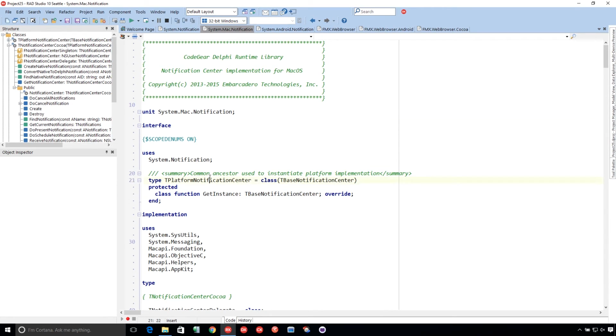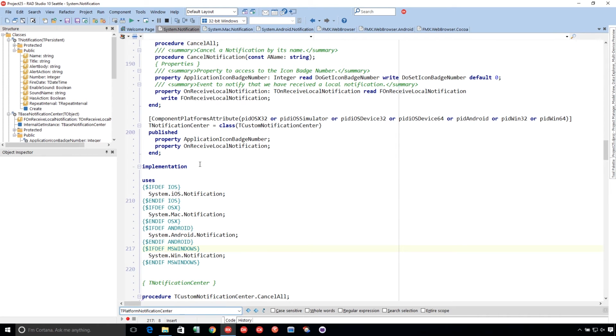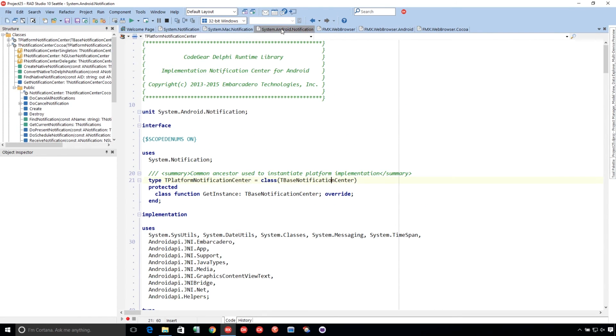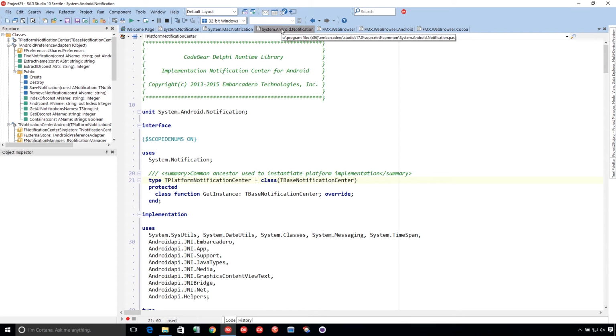If we jump back into our System.Notification and look for platform notification center, we'll see right here in the internal GetInstance is where it gets an instance of that. So this is how System.Notification implements the platform-specific implementation. Now we looked at the Mac version and the Android version. We're seeing exactly the same pattern here.